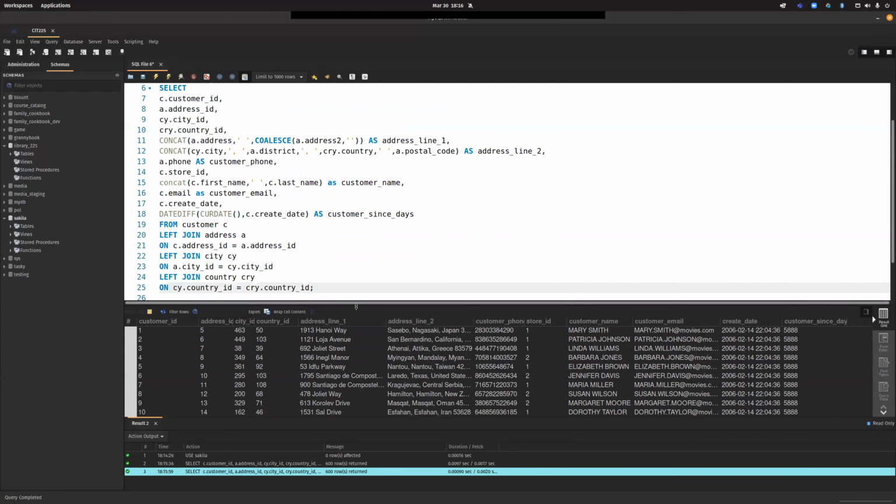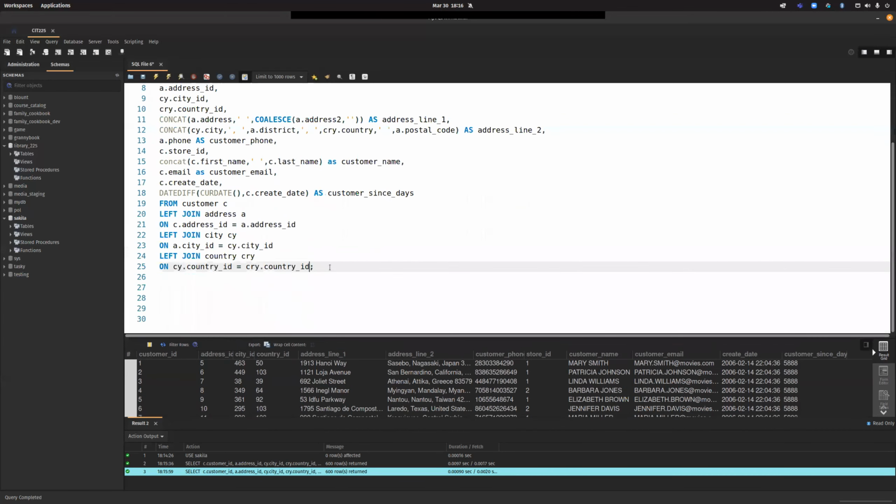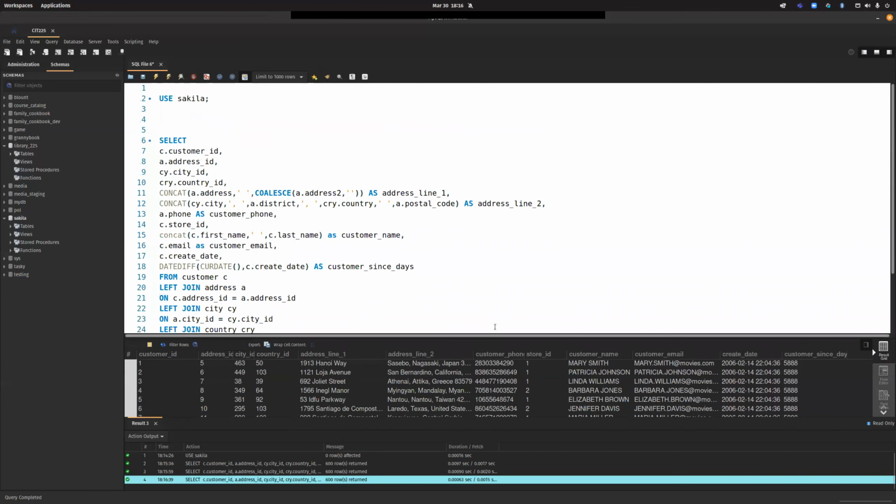All right, so we have this data set that will pull all the customers with their address information. And you'll notice that I included IDs, which I'll show you why in a minute, which is really nice. But to make this a view, all we have to do is, before the query, just say create or replace. Really the or replace is optional. We could just say create view v underscore customer as, and at this point, it'll create it. I like to always use create or replace because that way we can just rerun this over and over and it will fix things as we want.